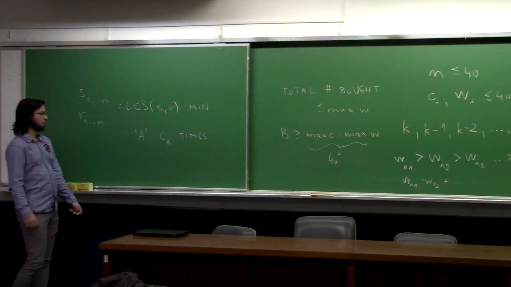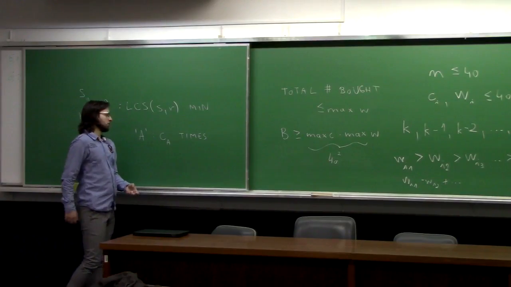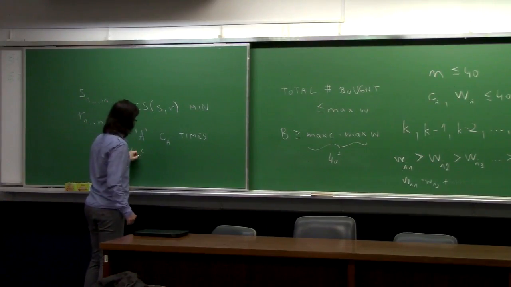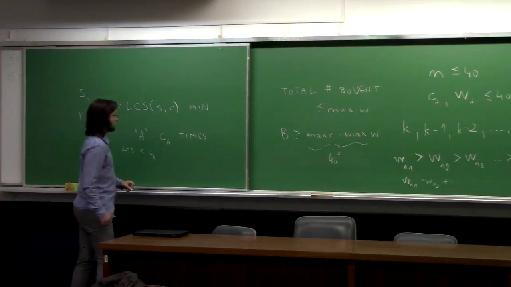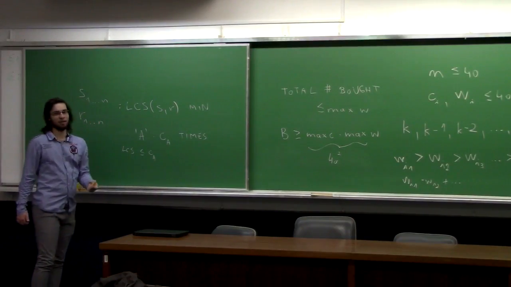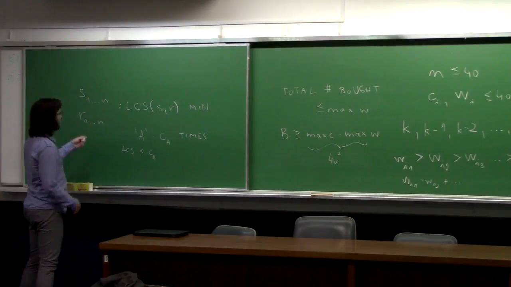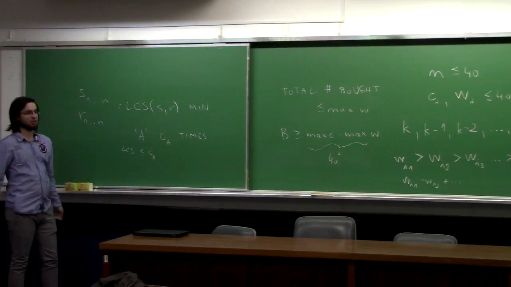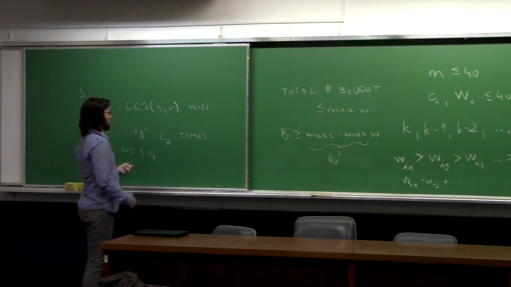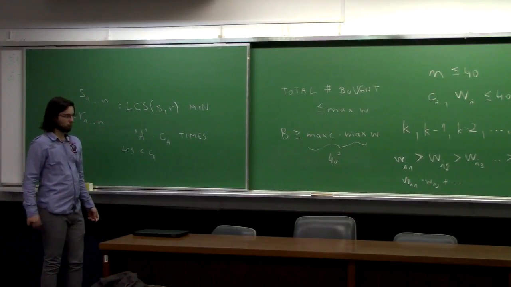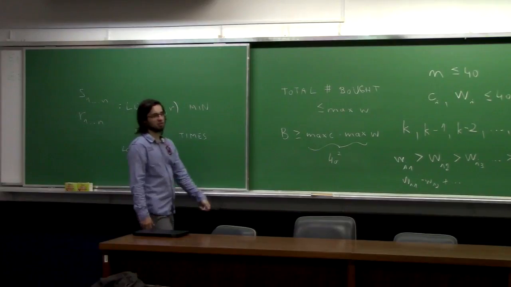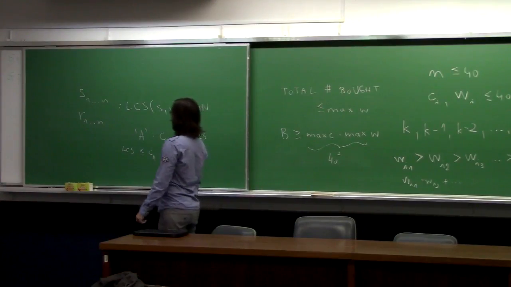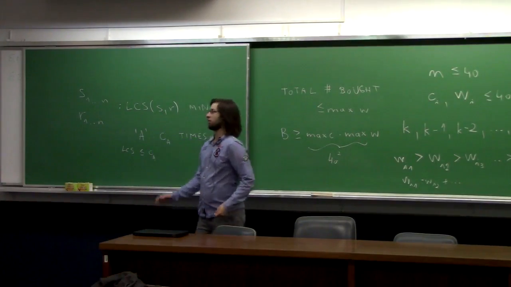Then it's always possible to create a string with LCS at most CA. And this string is just the character A repeated n times. It's kind of obvious that we don't need to add anything else. If there are just this many characters of this type, then we can always create a string that only has these characters as the longest common subsequence. It cannot be any greater than CA because there are only CA characters in this string.